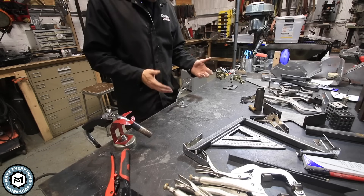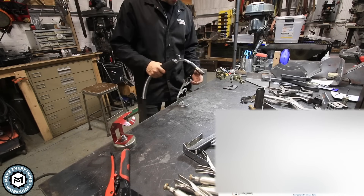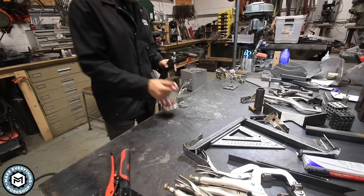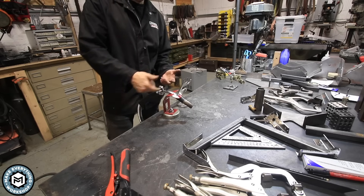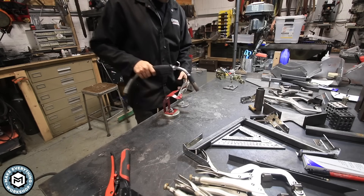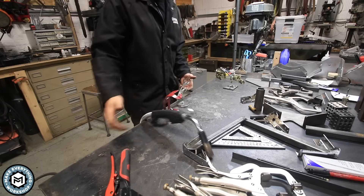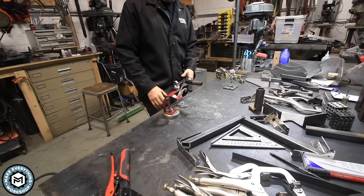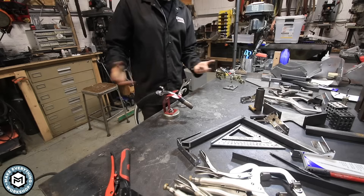Another really simple welding accessory that a lot of people ask me about are these torch holders. This one holds a TIG torch or a MIG torch; this one is really just for a MIG torch. Normally when I'm trying to work I want the torch at the ready, so being able to throw it in a magnetic torch holder is great — I keep one on my TIG table. They keep the torch from getting damaged or hitting the ground. They're very inexpensive and absolutely worth it just to protect the investment in your welding torch.